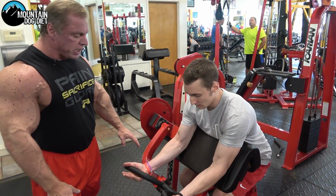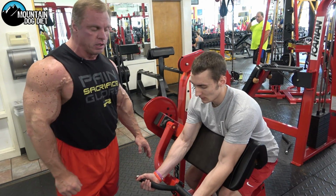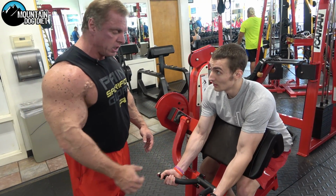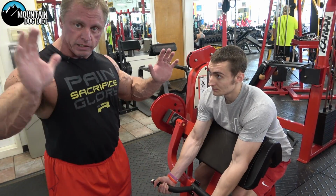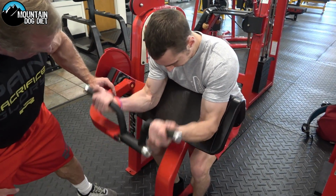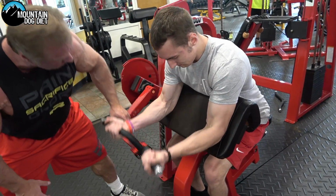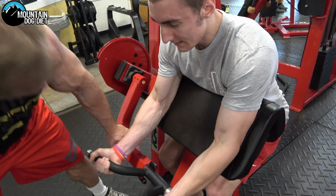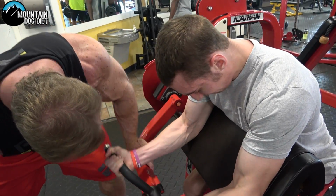Notice when he's doing this, I'm not going to push the weight down until his arm's completely straight. The goal isn't to injure somebody. So with his arm, a couple inches before it locks out, I'm letting go. There you go, fight. Fight, there you go, tension. Tension, come on. Fight me, there we go, good.